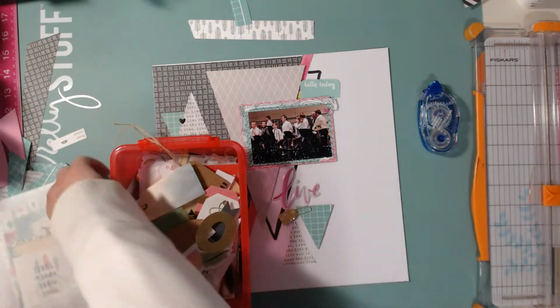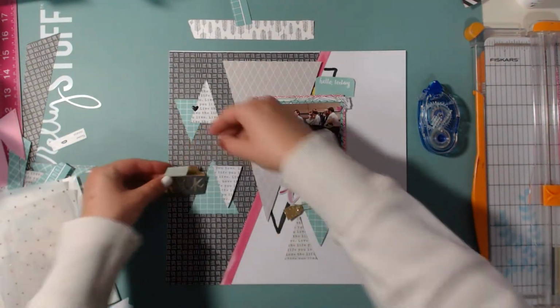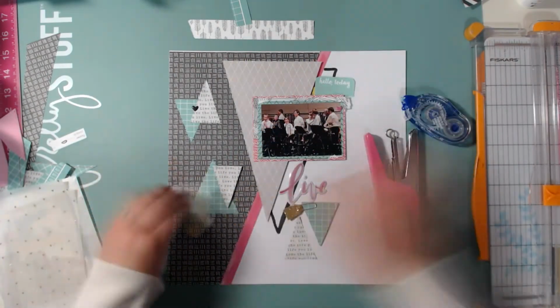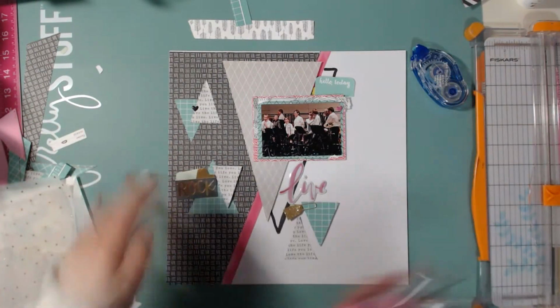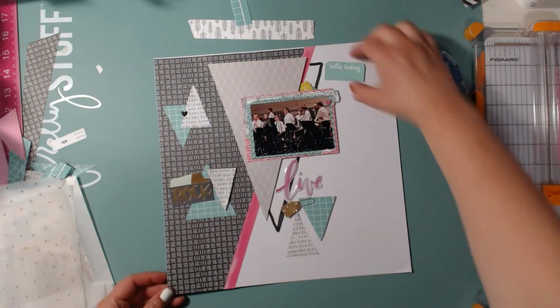So here I pulled out this little hello printable, or I think it says hello today. So I'm actually going to cut that up. Oh, I forgot I did this. So I found a tag, a little tab tag thing. And so I'm going to glue that down. And I really like how that turns out. That looks really cute. And it's just a little bit more embellished and just adds some more to the layout.